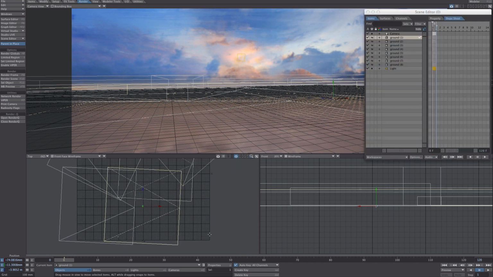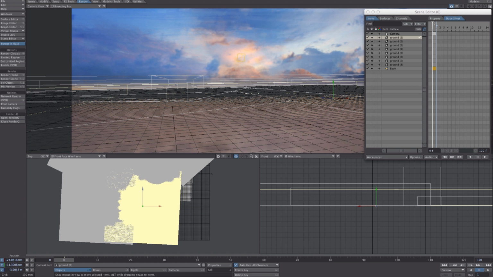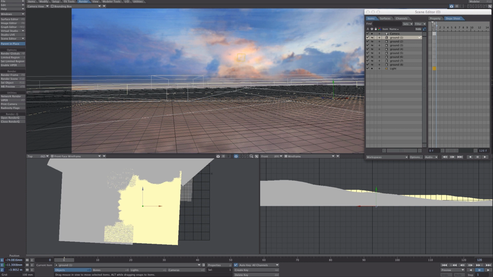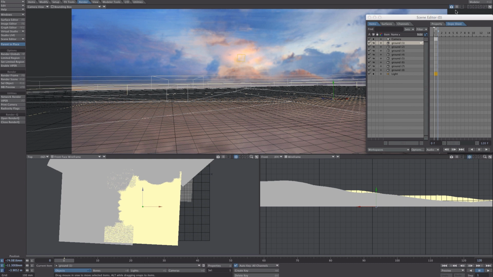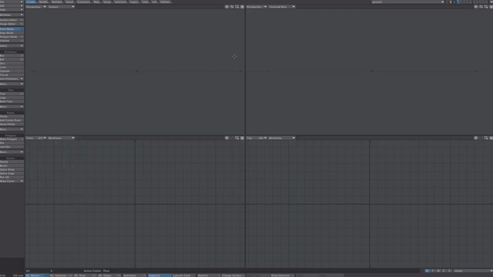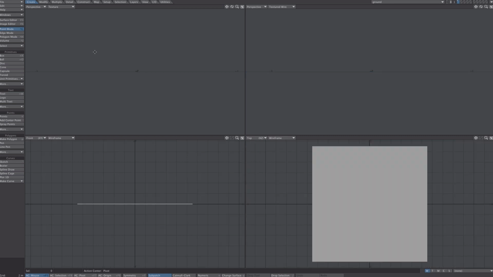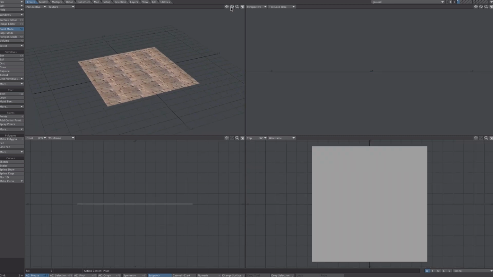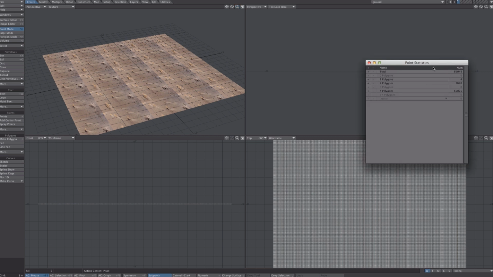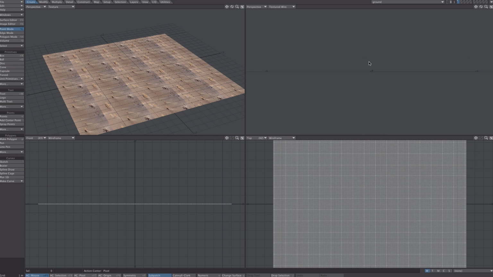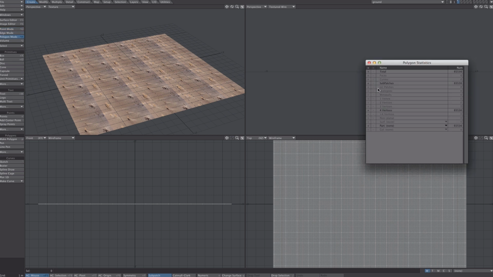The ground plane is a relatively basic model, i.e. it being a flat square. Let me just show you that. I think we'll switch over to Modeler and I'll show you the actual object. There you go. So it's just a flat plane which has been subdivided quite a few times, and then let's go into polygons. Okay, so 65,000 polygons and then subpatched.